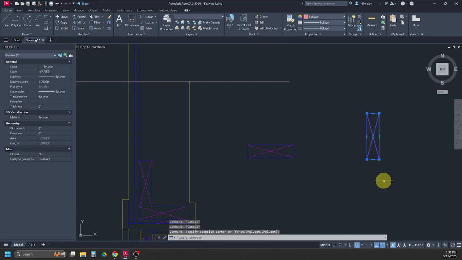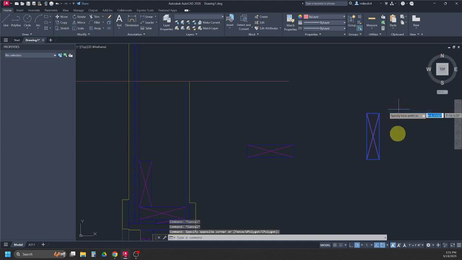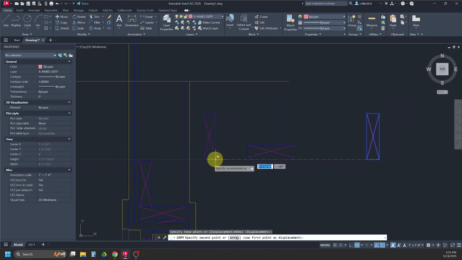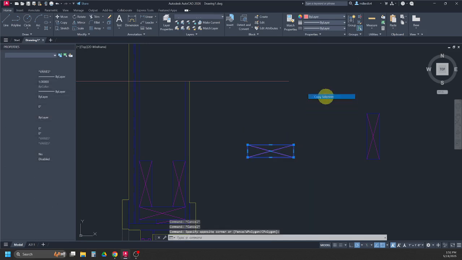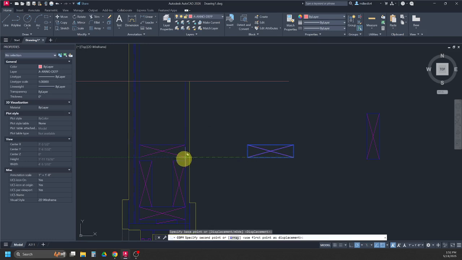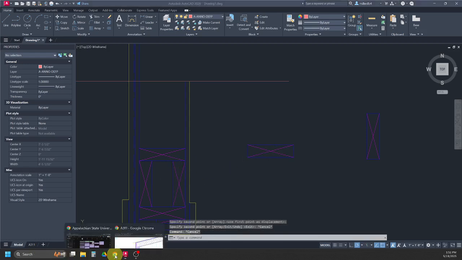Highlight it again, right click, copy. This time I'm going to grab it by the bottom right so I can put it right there. Hit escape. I'll take this horizontal one, right click, copy, grab it, place it. So now I've got my header built out.